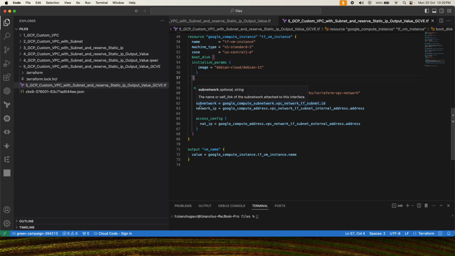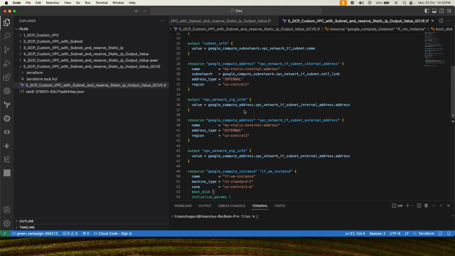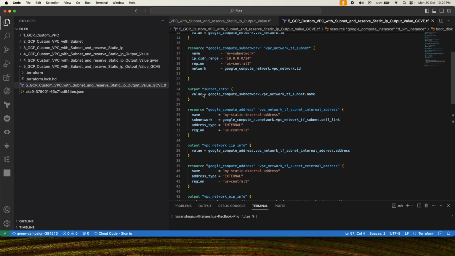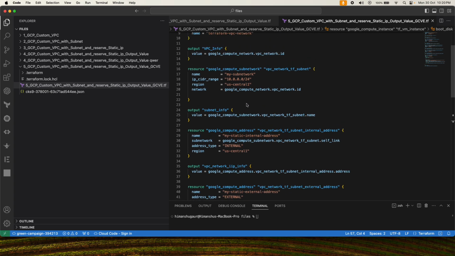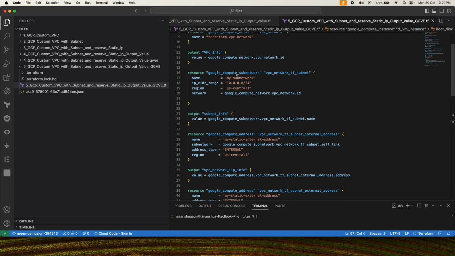For defining the subnetwork, we have to use the resource of subnetwork. So let's see, where is it? Subnetwork, here it is. So here we are defining the resource Google Compute Subnetwork, and this is the resource name. So the same we have to use.